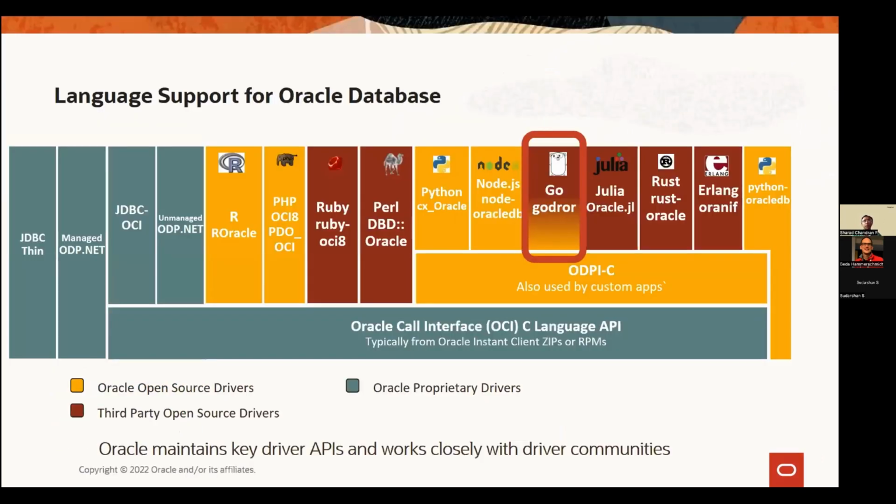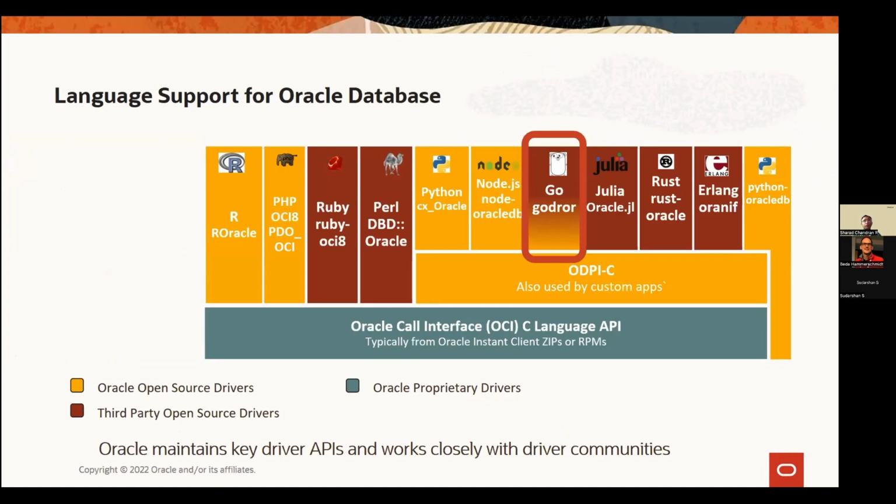Quickly talking about what my group does, my wider group looks after all the language APIs for accessing Oracle database, whereas my core team is focused mainly on the C-based stack and drivers which use our C-based stack, called Oracle Call Interface. We have also introduced a new driver called Python Oracle DB, which was recently released, which has both the C-based stack as well as a non-C-based stack portion. For now, for this presentation, we'll be looking at the Go driver called Godror.